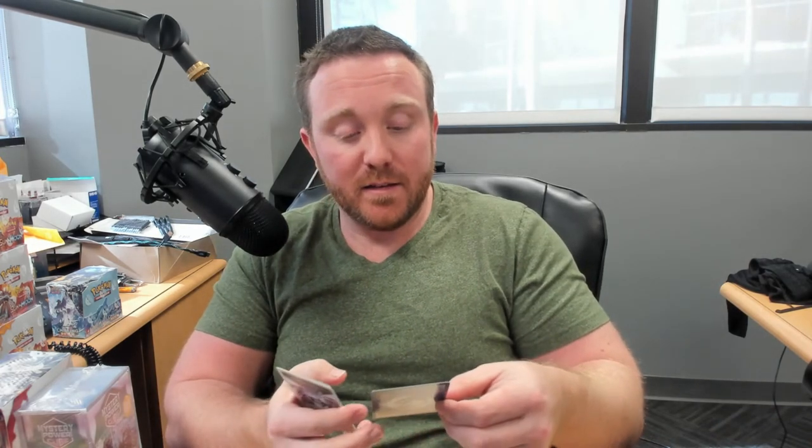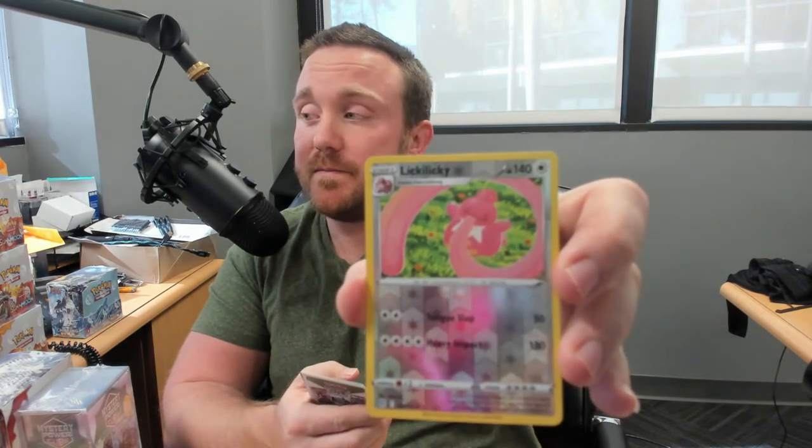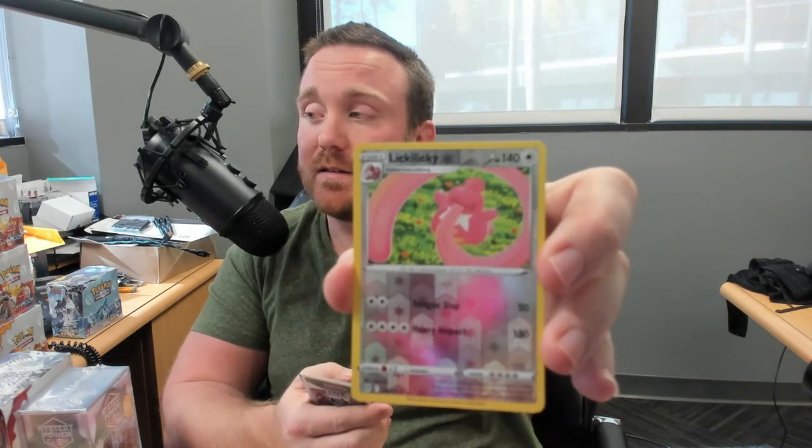Menfu, ooh, it's got like a misprint on it. The center has a line in it. Interesting. Okay, Litwick. Snover. A lot of these look hand drawn. Like the artists have definitely changed since the day. Here's, ooh, a Lickly. I guess that's a Licking Tongue evolution. I didn't know Licking Tongue evolved.